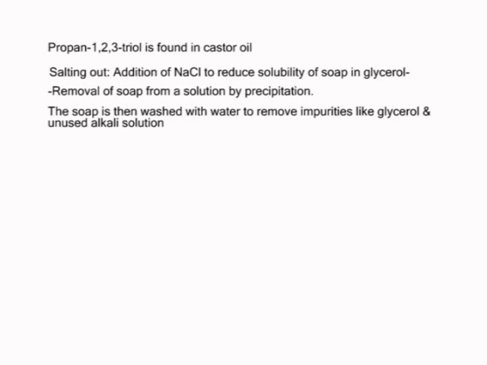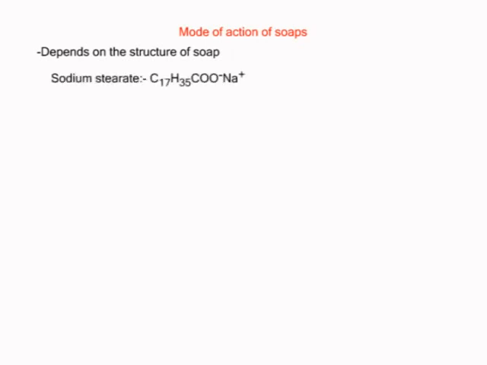So let us look at the mode of action of soaps in cleaning. How do soaps act to remove dirt from clothes? The mode of action of soap in cleaning. Now, the cleaning property of soap depends on its structure. For example, sodium stearate that we've just prepared consists of an oil-soluble long hydrocarbon and a polar end which is water-soluble. This is shown here.